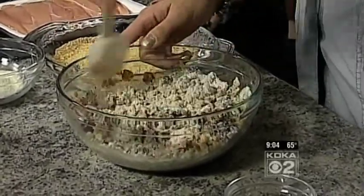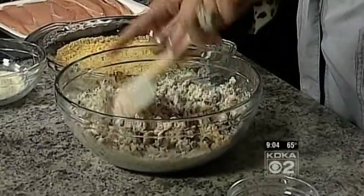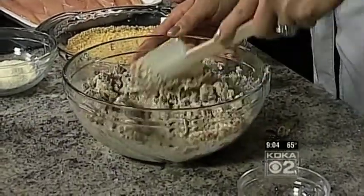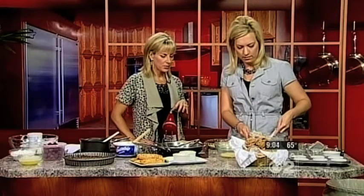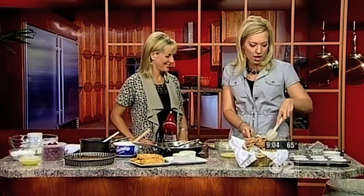Wow. And you can see we didn't add any fat to this, so it's a very healthy muffin as well. I mean, you have your cereal, your milk, you have your fiber from the dried cranberries, you have your protein from the walnuts. So I think this is a great breakfast to send off with your kids when they start school in a few weeks. And were any of these recipes your winning recipes from last year? Nope. I just made these up this year. Like I said, I wasn't allowed to enter, but you know, I was feeling inspired.